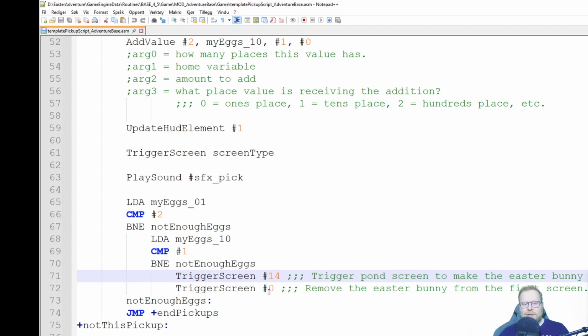I also trigger screen 0, which will remove the Easter Bunny from the first screen. And this will also affect the other screen with the green grass and the pond that we looked at. So I trigger those two screens if I have 21 eggs. So basically that's how I do that. And all of this, like I said, is happening in the pickup script.